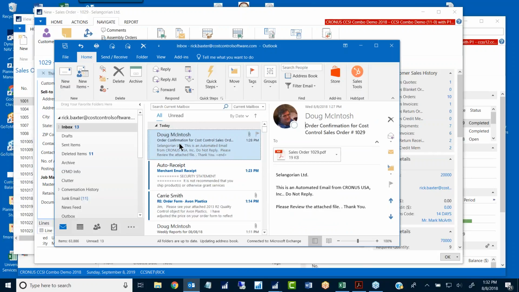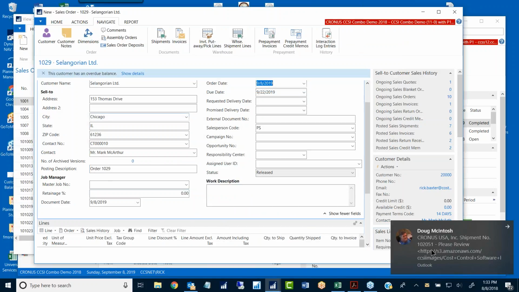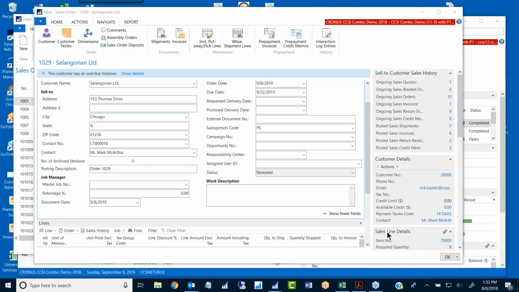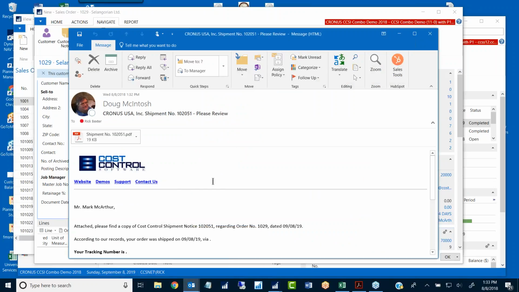That's the order confirmation that came in a minute ago. And I should be getting a new one. Oh, I bet this one has a little, there it comes. There it is. Okay, so there it is, real quick. And let's just open it up. So did I open it? Yeah. So here it is.